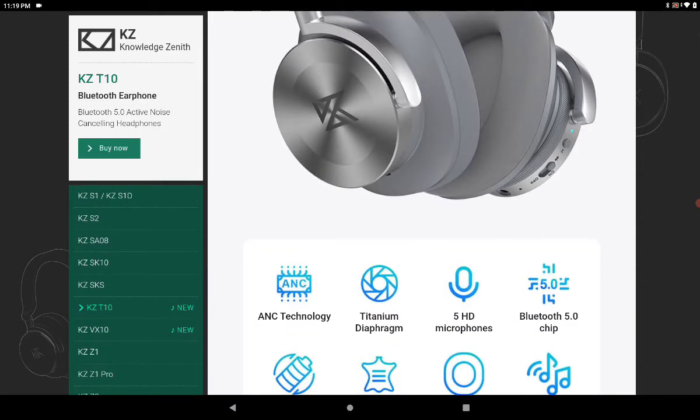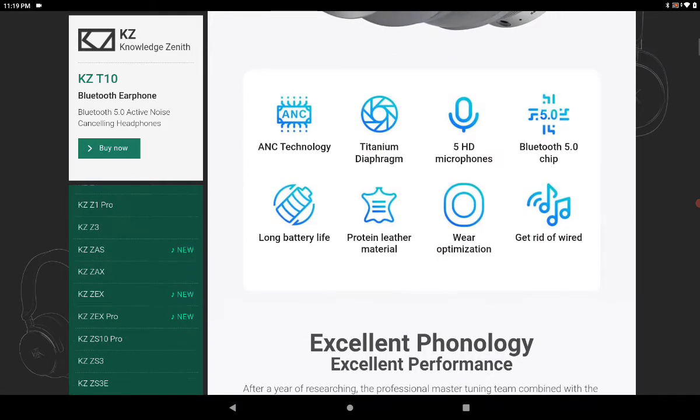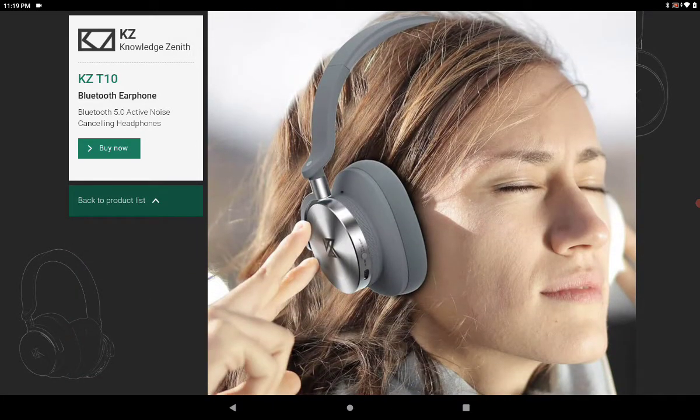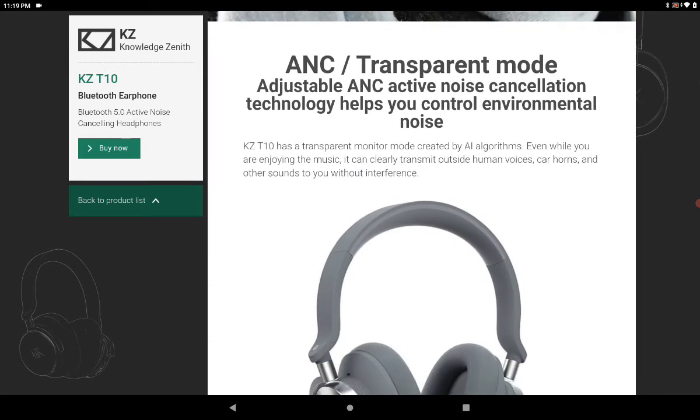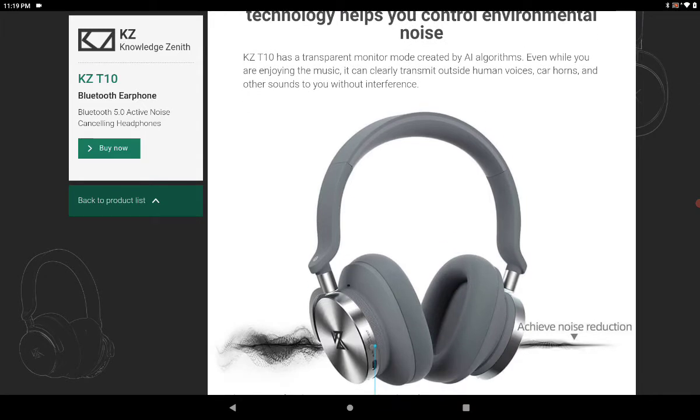In terms of features, it does have a microphone that will handle calls well. It does have ANC, which is quite interesting, and it has very good comfort at least for the price they are charging. Make no mistake, they are going to charge you well for it — it's $89. It's not going to be the best, and it's definitely not going to outperform what's already out there, but it's going to be competitive for the price. It also has ANC and transparency mode, which is quite nice for an $89 headphone.